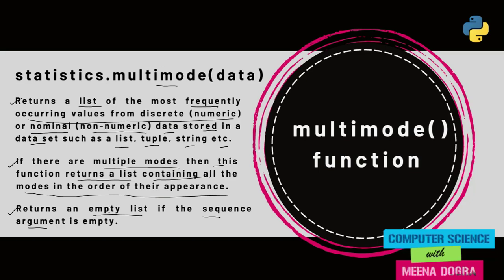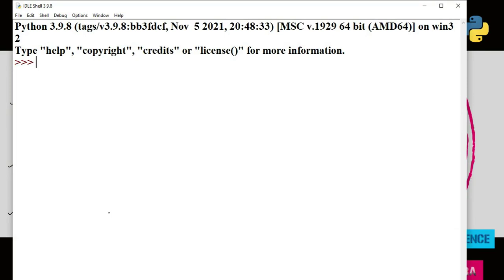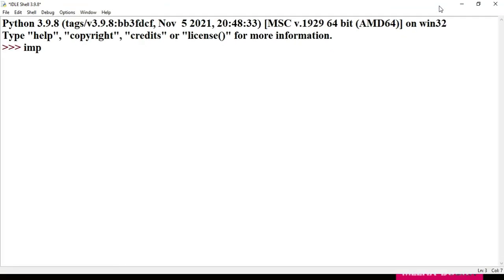Fine, so let's dive into the practical demonstration of this video. I'll once again import the statistics module and I'll alias it for the sake of ease. I'll name it S, and now I'll make a list first. I'll make two lists and I'll give them some values. See, I've repeated 2 over here. 2 is appearing twice in this list.